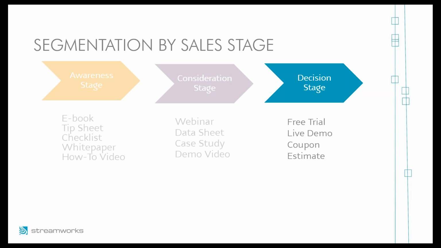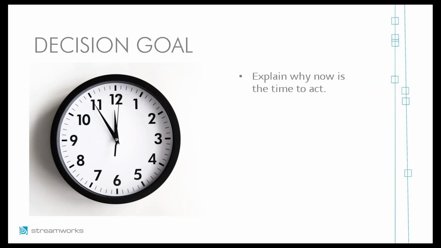On the other hand, there are going to be reasons that if it's more of a considered purchase, let's say I'm thinking about buying a vehicle, and I'm not sure that now's the right time. But if I combine an incentive that's monetary and combine the fact that I'll be able to get great after-purchase service, if I'll be able to understand warranties, things like that that reduce the level of fear that someone may have in purchasing what you have, it will help them to make that decision and pull the trigger now versus later. So for our decision goal, we have to explain why now is the time to act versus later.